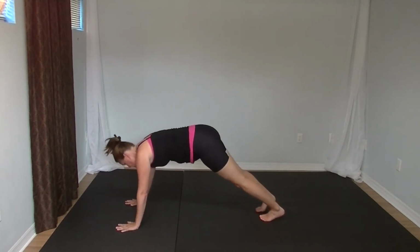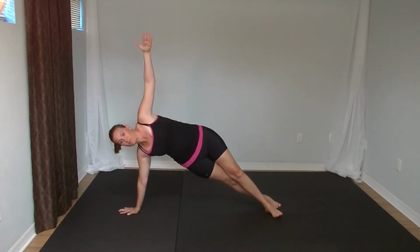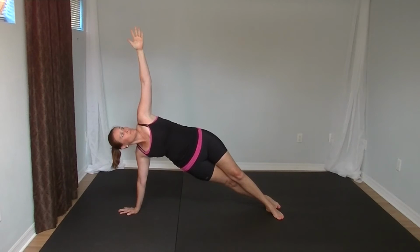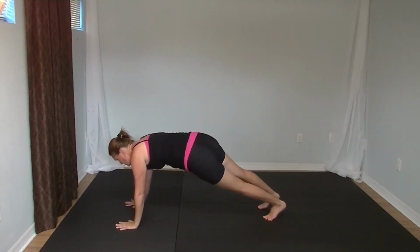Then lowering the hips, ground that left hand to the floor, stack the hips as the right arm reaches up to the sky into a side plank. You can gaze up if you choose. You can drop the bottom knee for support. Just keep the body long and strong. Take a deep breath in. On the exhale, bring the hand back to the floor.